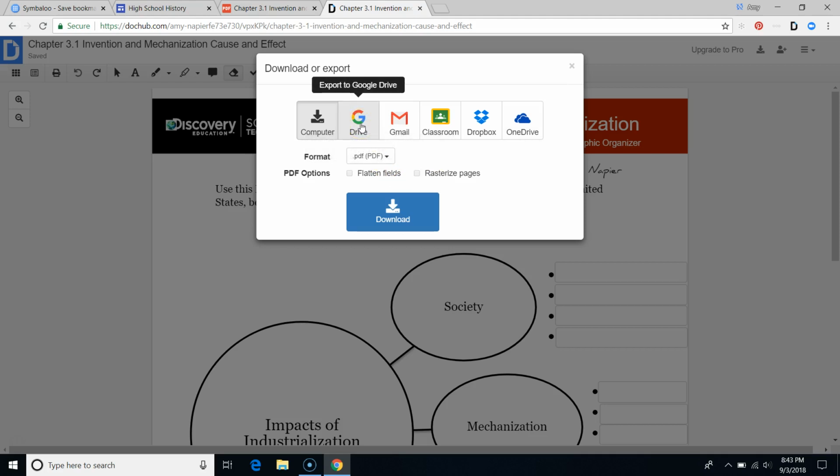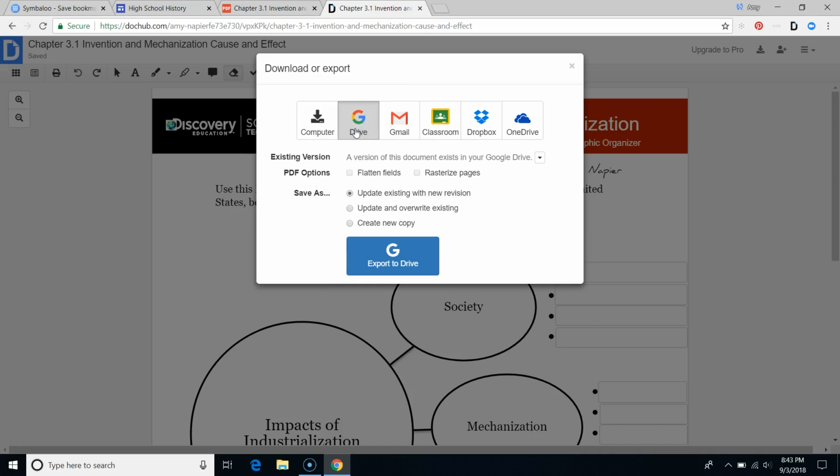Once you have that folder set up, once you click on Google Drive, you can go ahead and send it to your Google Drive. Once you get it to your Google Drive, all you're going to need to do is drag and drop that into the folder that you have shared with your teacher, and then that way they can go in every week for grades and they can check and make sure your assignments are done.